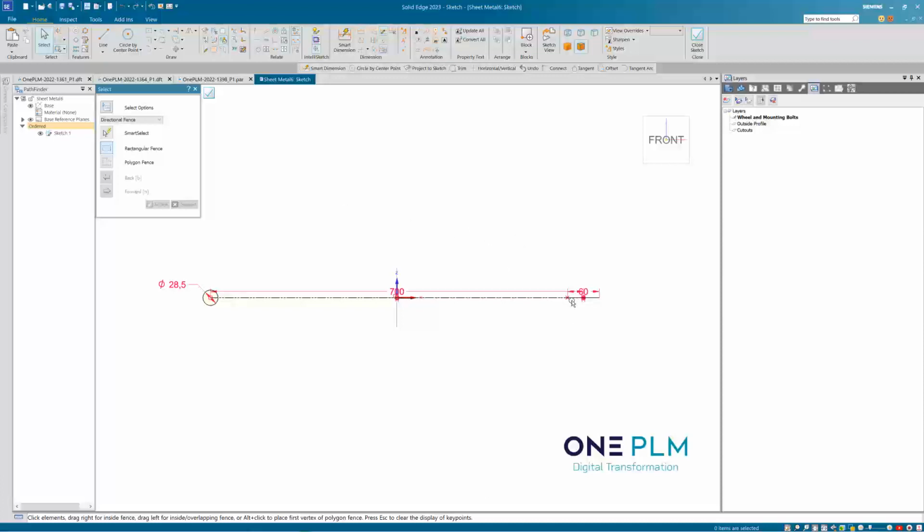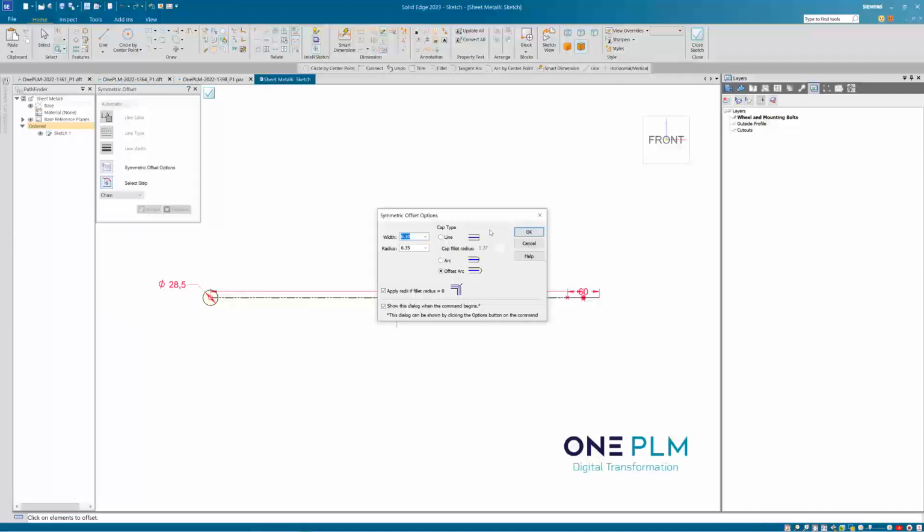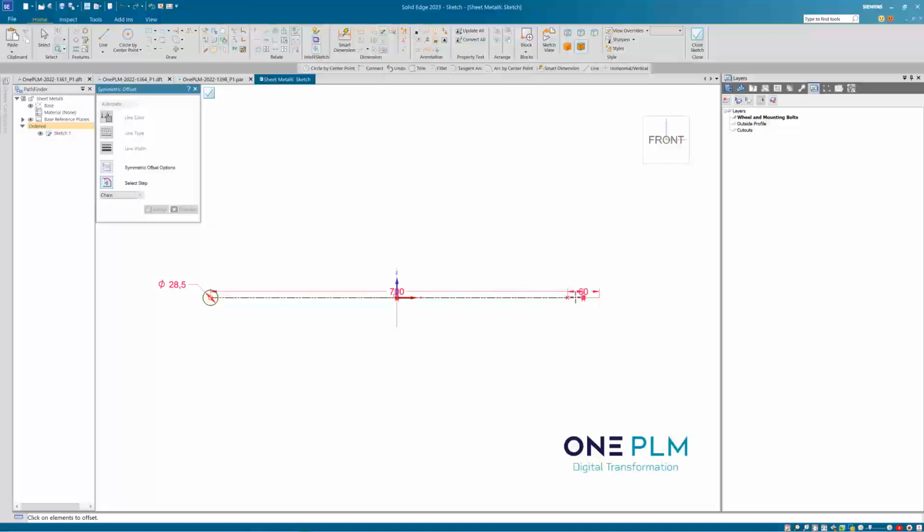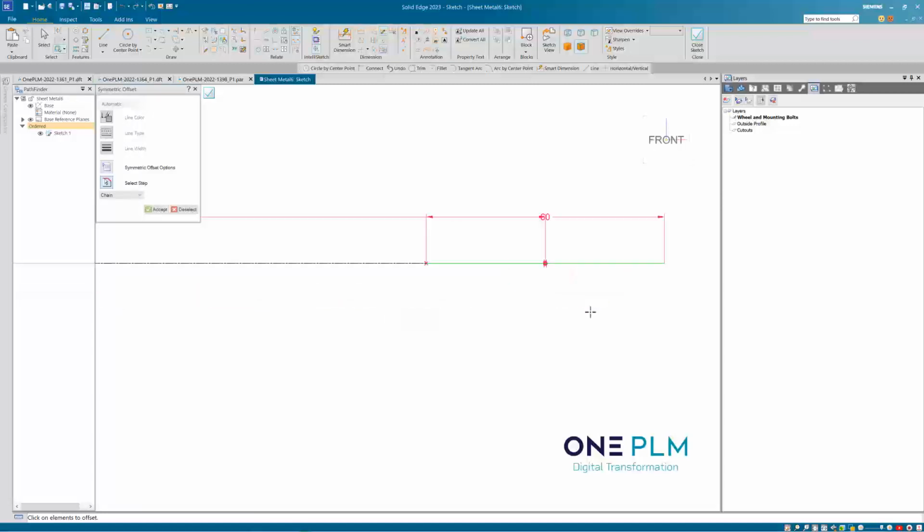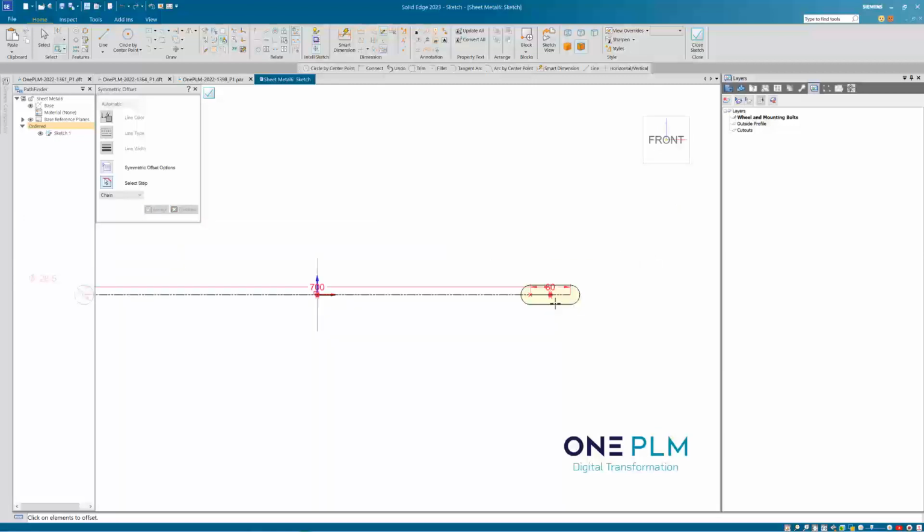From there, because I want like tensioners, we've got a fixed wheel here and we've got a tensioner on this side. We're going to go and choose the symmetric offset. So we want to create a slot that's going to be the same as that. So our slot width is going to be 28.5. We want to have arc offset on the end. Radius would only be if we've got a sharp corner, which we haven't got. And that will allow me to go and choose that line. And then once we do that, we're going to right click on there, and we've got our slot profile on there.